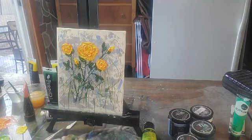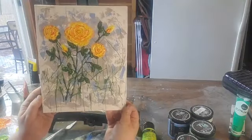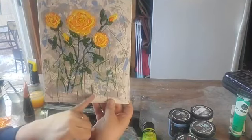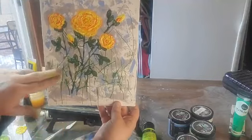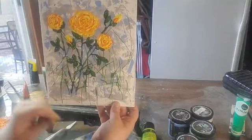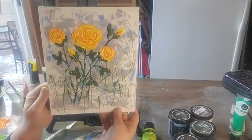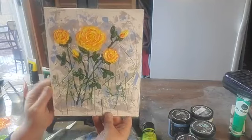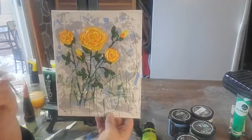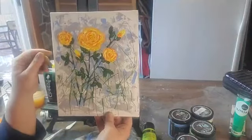All right, so we'll let that dry and then we'll clear coat it. And once it dries, everything that was this chalk paint is going to dull down, and you can tell the difference between the wetness of the leaves here, which are chalk paint, the same colors as these leaves, and how dull these are where those are not. And so once we have it fully cured and we add our clear coat, it will bring back that vibrancy to all of these splatters as well, and those will pop off as well.